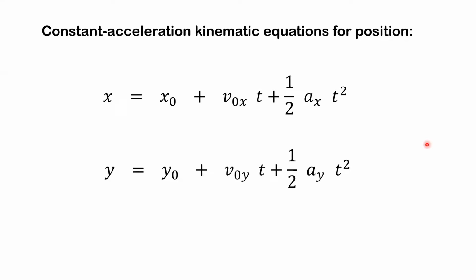Welcome back. Some of the problems that you will encounter in the plane involve constant acceleration. That's constant vector acceleration, because remember, if we're dealing with motion in the plane, we have to worry about the x and y components of acceleration. And we've already seen that for constant acceleration, the position along the x-axis at any time can be expressed in terms of the initial x-coordinate, the initial x component of velocity, and the acceleration along that axis. We have a similar equation for the y-coordinate.